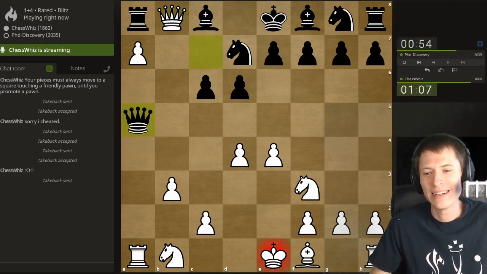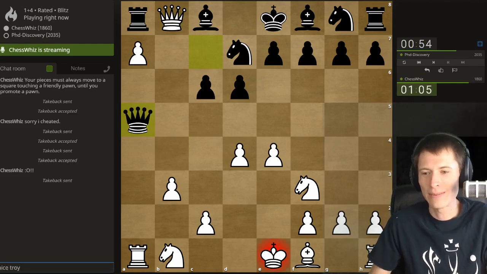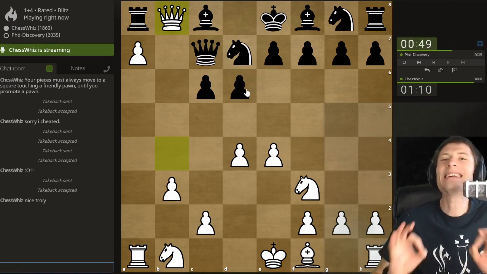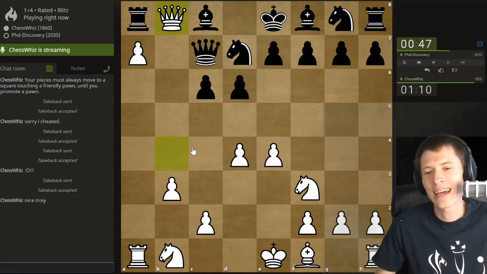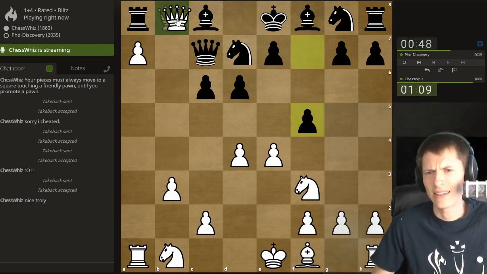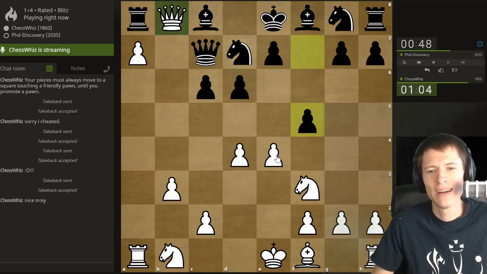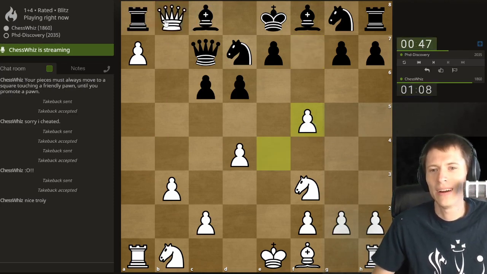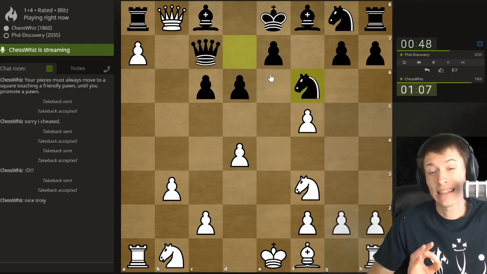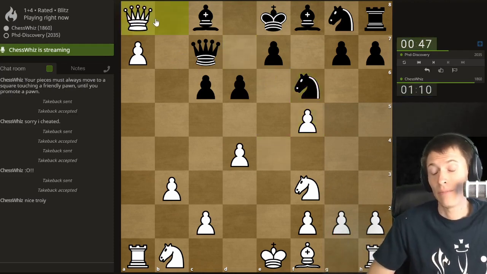That's cheating, PhD Discovery. Nice try. I have to spell it like this. Nice try, but you can't do that. This is why we broadcast, because of moves like this where you're like, that's exactly what you're like. So now I can't go there, but I can go here. But why? Why not just take a free pawn and do it later? I mean, he's so dead. Why rush to kill a dead person? That's an important chess lesson, actually, where you're winning.